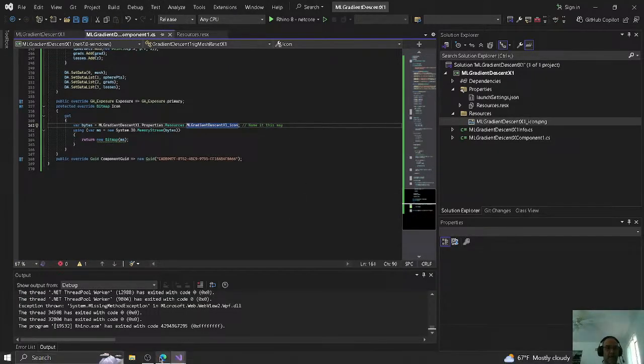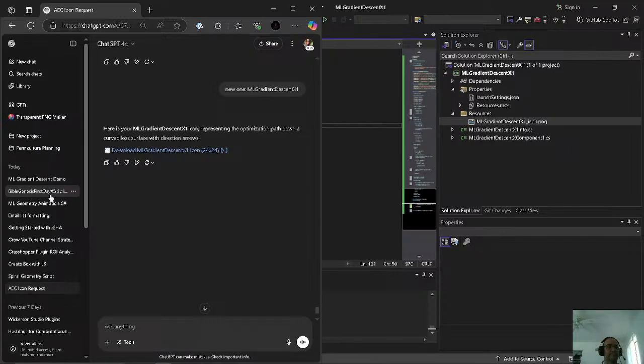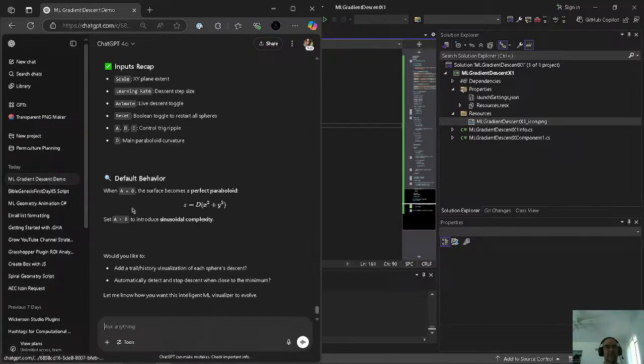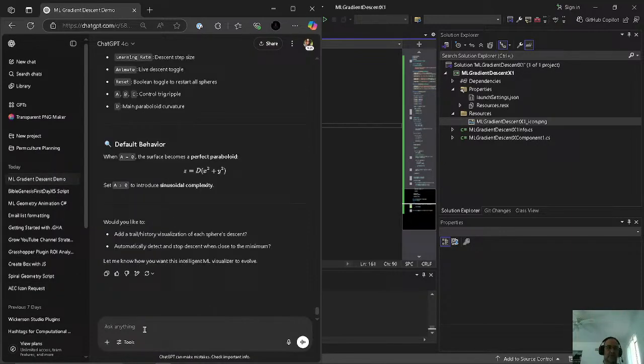Now you could go back and do whatever you want to this. So the gradient descent demo, make it so the number of spheres is parametric in the node from 0 to 100 count.